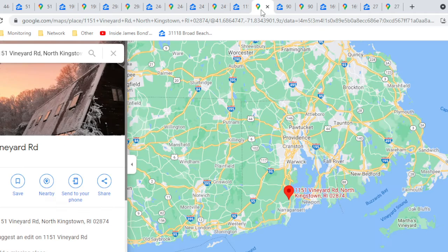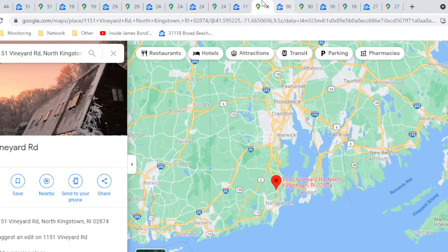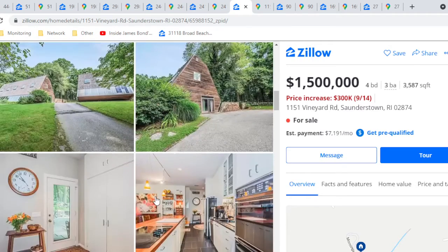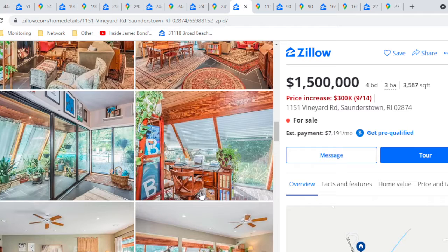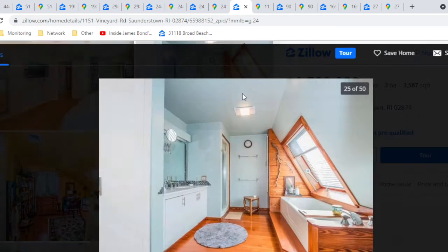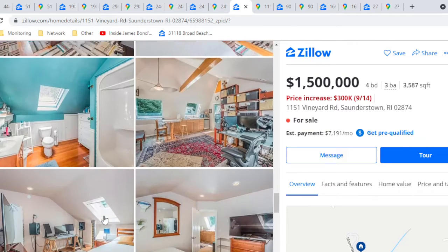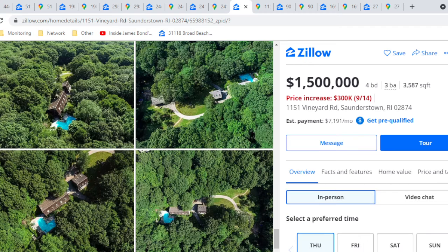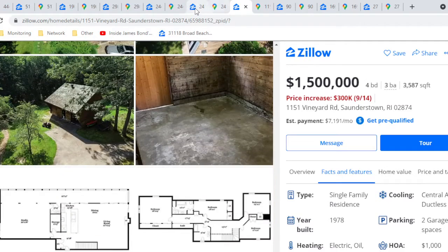Moving on, this was just kind of a funky house. I throw these in sometimes when they just look kind of different. So it was kind of down here in the southern portion of Rhode Island, and it was just an interesting design to it, with the whole triangle aspect. Moving on, it's just a very lived in house. I don't know if the design really gets you anything. It's just in some of the rooms it's probably inconvenient. Like this might be okay. I don't know, you might be kind of banging your head. So in all these rooms, I think ultimately it might be more inconvenient than the overall style of it. But just still neat. I think it has like 5 acres though. 4 acres, sorry. So yeah, you had some privacy, some wooded areas, so that'd be a nice little getaway.